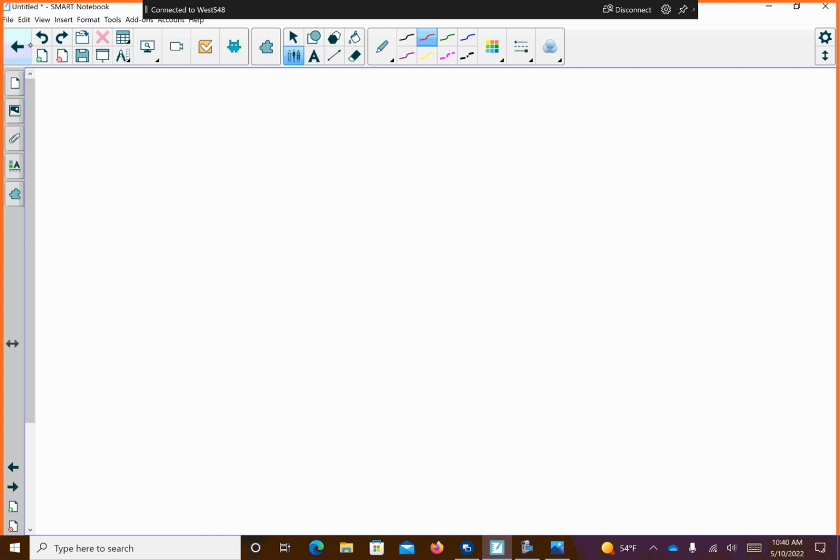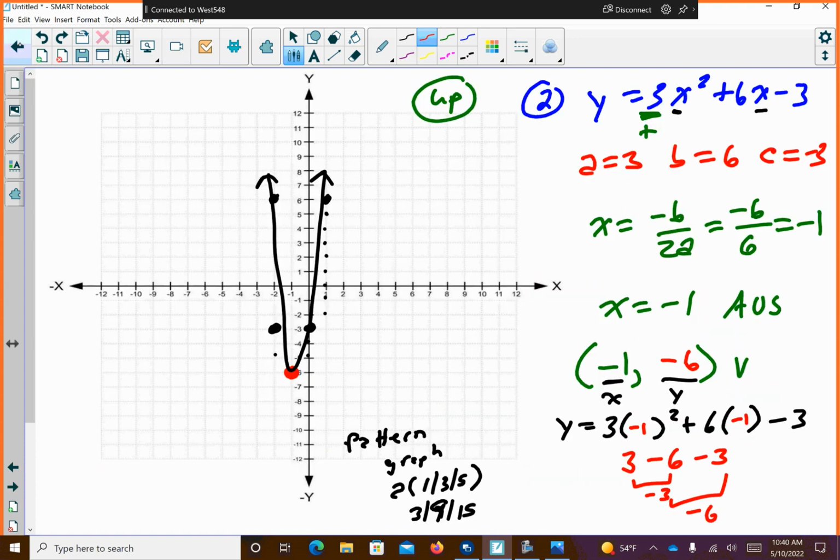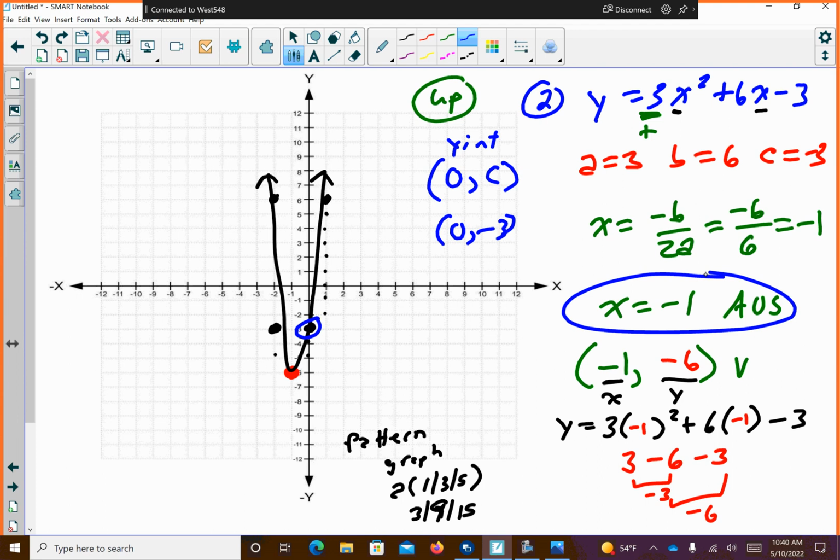Oh, our y-intercept? Let's go back to it. Here. Okay, what was the y-intercept without even graphing it? Something along the line. So it's actually 0, c for the y-intercept. What's my c value? -3, so 0, -3. So you'd be like, oh, right there. That's my y-intercept. Cool. Oh, axis of symmetry, we found it right here. Remember, the axis of symmetry is always the x component of the vertex. The y-intercept is always 0, c. If you're missing a c value, if it's 2x squared plus 5x and there's not a c value, then the y-intercept has to be 0, 0. Okay?